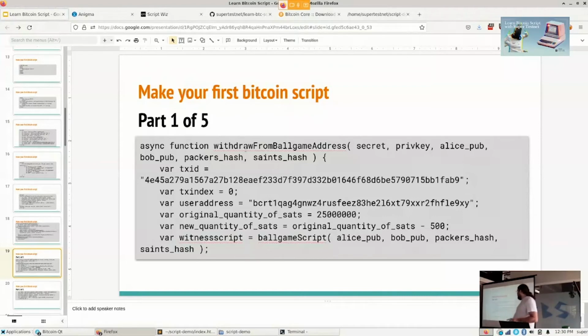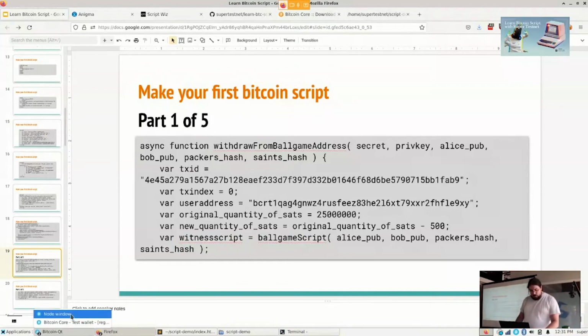Two other things we need. We need to know where the money is coming from when we spend this. It's coming from that address, right? The money's in that address, and we're going to spend it out of there and put it somewhere else. In order to specify which address it's in, you cannot just put the address in there because that address might have multiple coins in it. You need to specify. So what we do in Bitcoin, we take the transaction ID of the transaction that put money into that address, and we specify the transaction index. And let me just show you what that looks like.